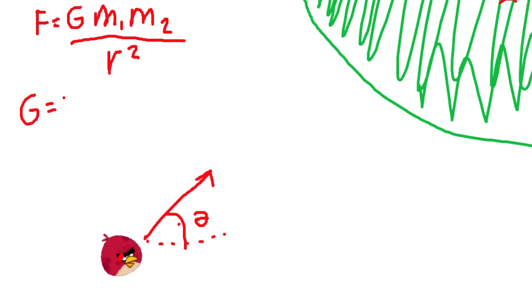This negative 11 means that it's very, very small. This means it's .0000, 11 zeros, and then it starts with a number. It's a very small number. That's what makes gravity a very weak force. Because only things as massive as planets are strong enough to pull anything towards it. Everything else has gravity, but it's so minimal that physicists don't even consider it when they're doing calculations. That's how we find out the magnitude of this vector, using this equation.